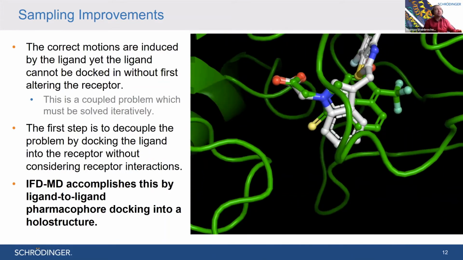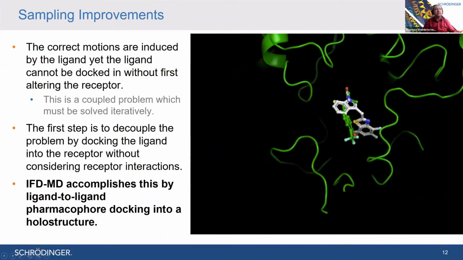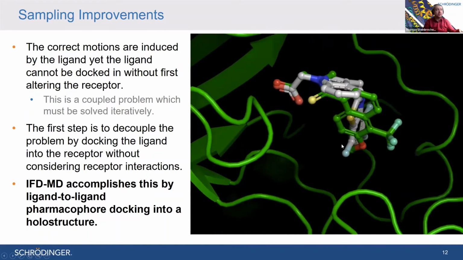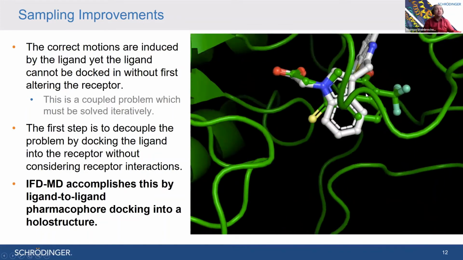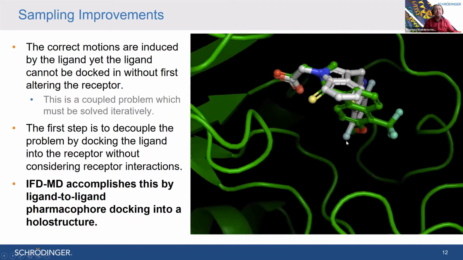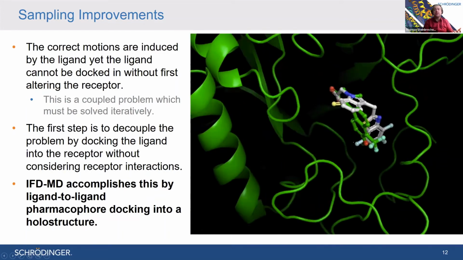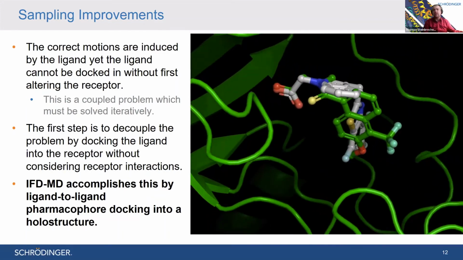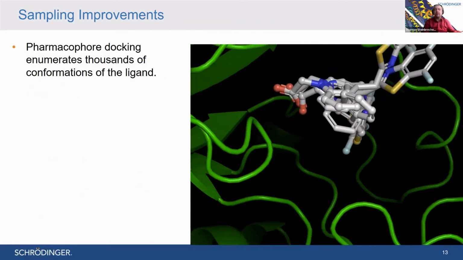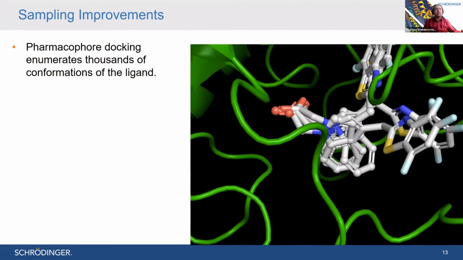And the key point here is that the initial ligand placements happen based on an existing template structure. It could be a co-crystallized one or another known one. And the molecules are placed based on a pharmacophore overlap with that template ligand only, so not aware of the receptor. Since I only need 3 pharmacophore features to generate a possible pose here, this very quickly generates many, many potential ligand-bound poses. So thousands of these are generated.